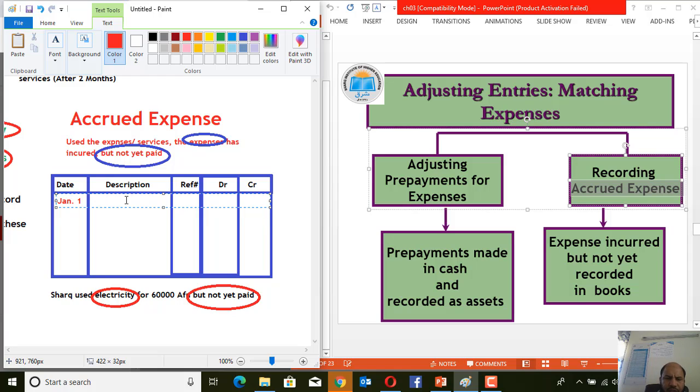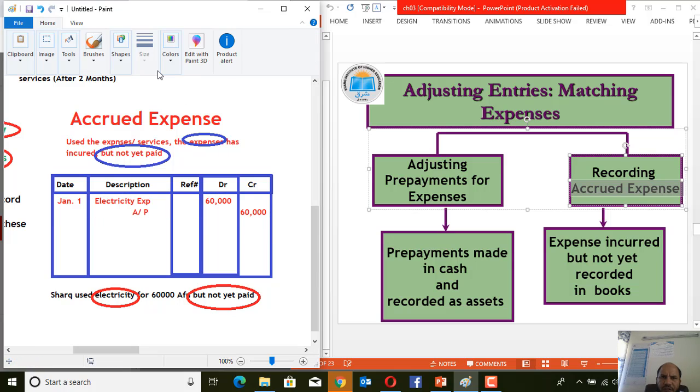So this means electricity expenses. How much was the expense? The expense has accrued. Expenses have occurred. So we haven't paid the liabilities or the money. So it is an accounts payable account. Now when a liability increases, you will record that as a credit record. So this is the first record for this transaction.